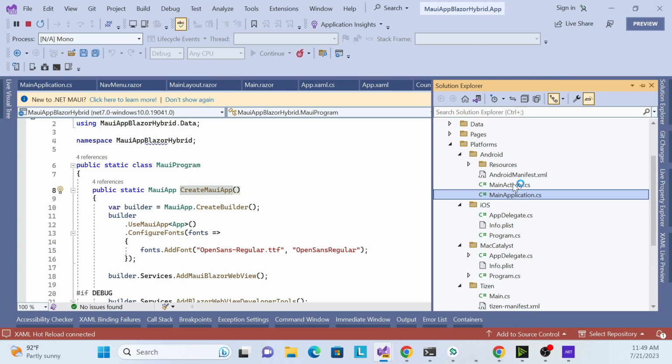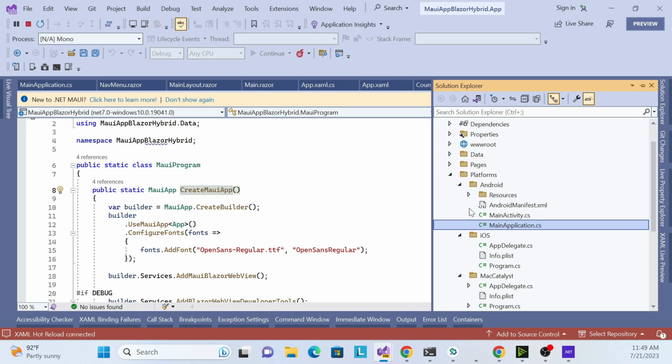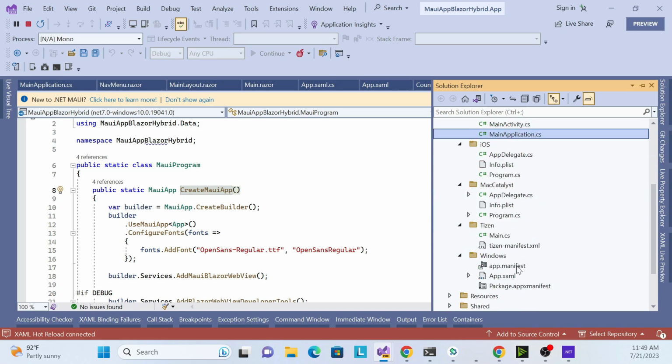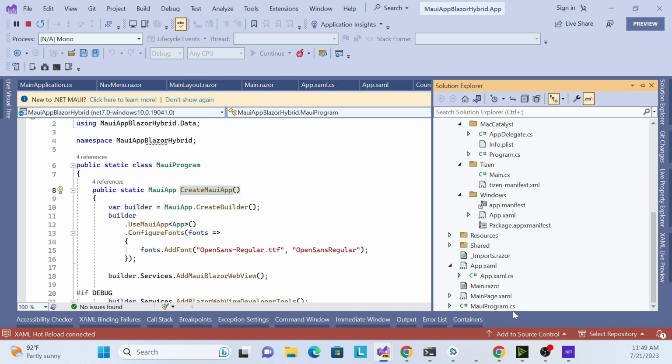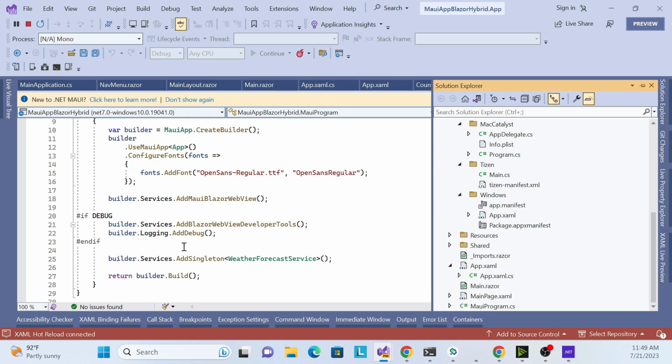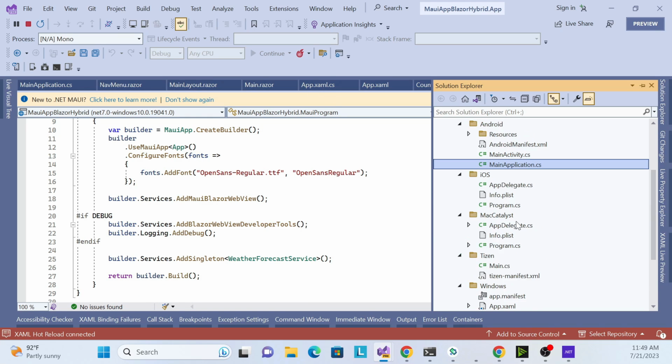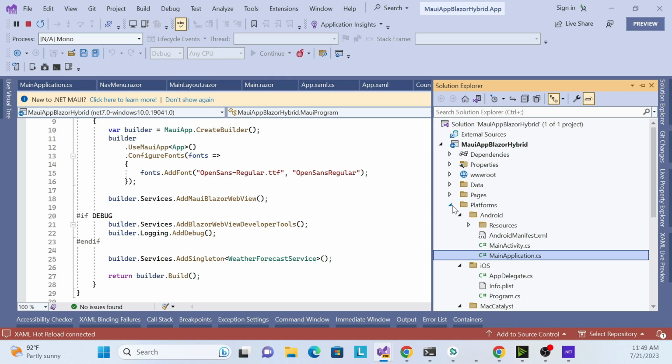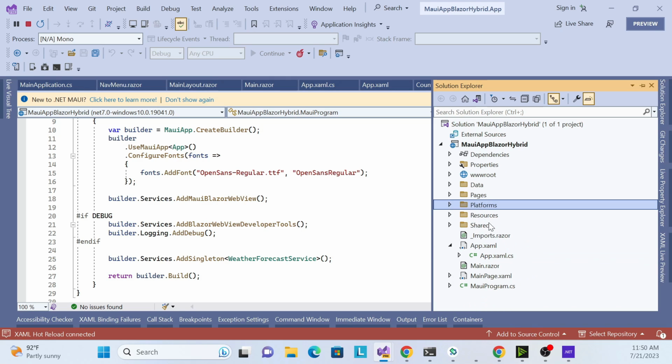So that's why it is working. In .NET MAUI, every platform commonly uses that main MauiProgram.cs file, so whatever runtime calls your platform, it calls this one, and then everything will use it. Okay, that is a very nice flexibility .NET MAUI gives us.